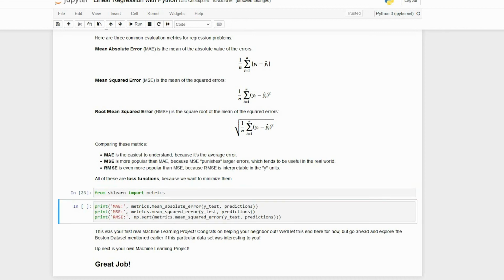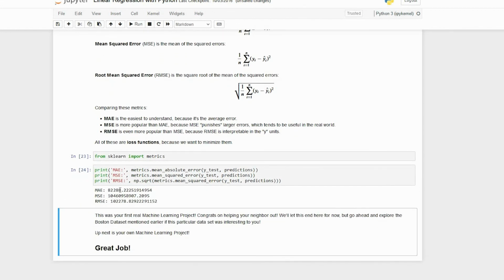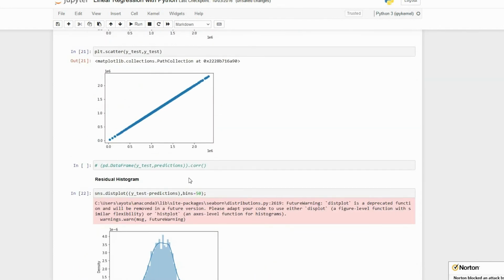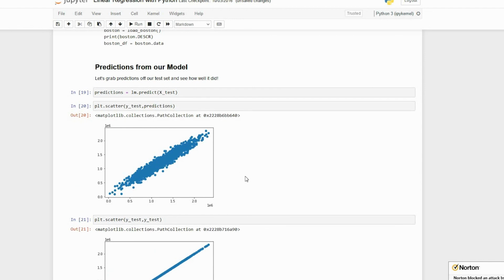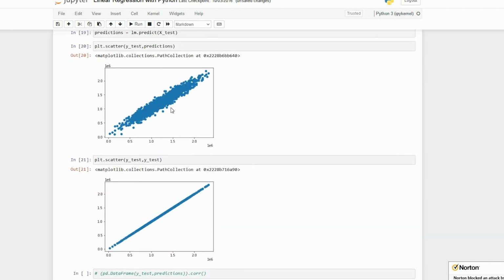So we are importing our metrics from sklearn. Then we are checking our mean absolute error, which is 8288. Mean squared error is over millions. Then we have our root mean squared error to be 102,278. So that's that. We've been able to make a prediction for our neighbor that needs a model for his housing. You can have this and give it to your neighbor and tell him this is going to give you a very good ballpark price of the houses, whichever house you give to it. You can see how it's working here compared to the actual thing. So it's going to give you a ballpark value of the house.